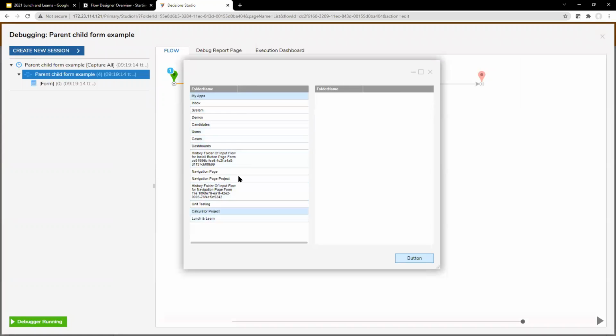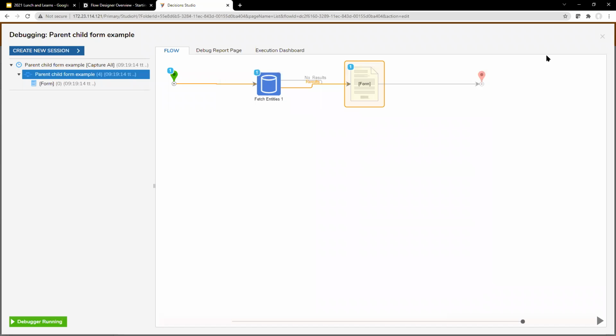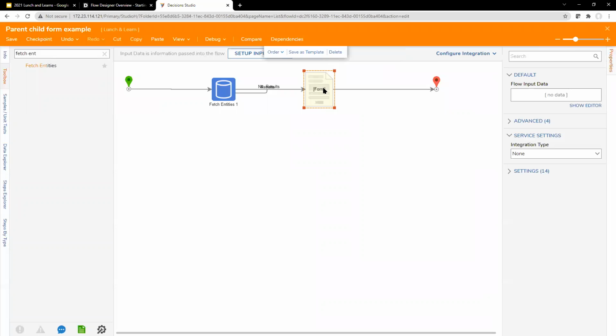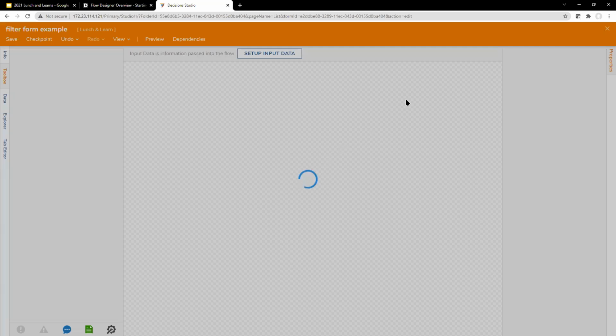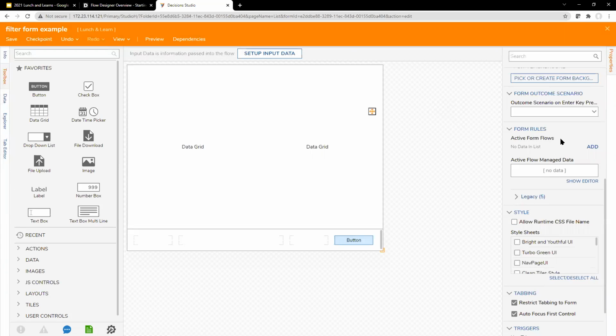And just as a test, I wanted to make sure I've got my folders loading properly at this point. I do. There's some weird names in there, but that's okay. All right, and now I need to edit the form again. And this is where the actual filtering is going to happen. What I'm going to use for filtering that second data grid is a data flow.